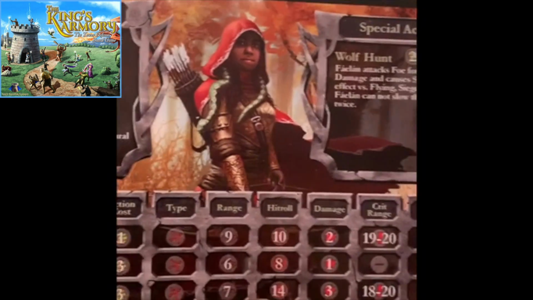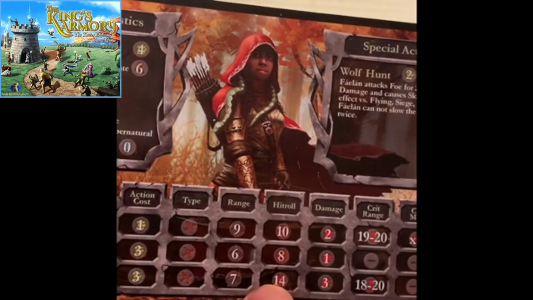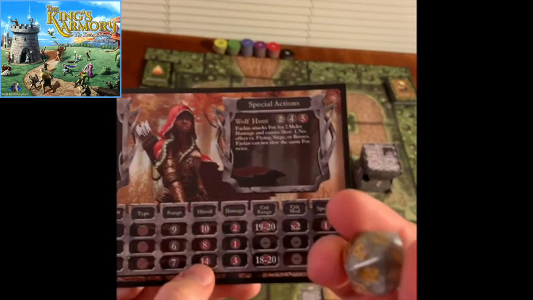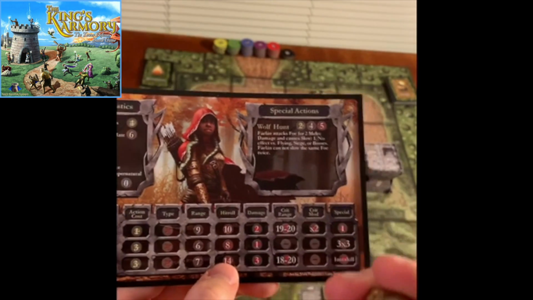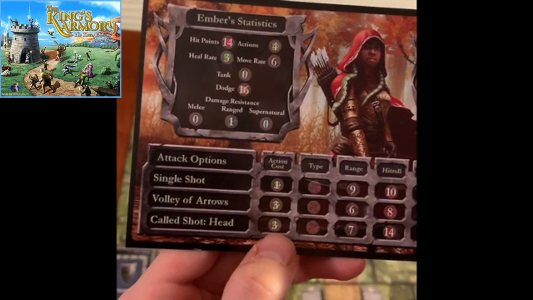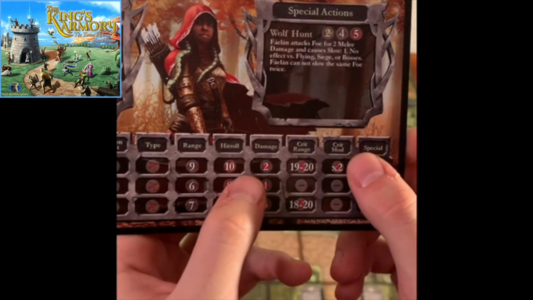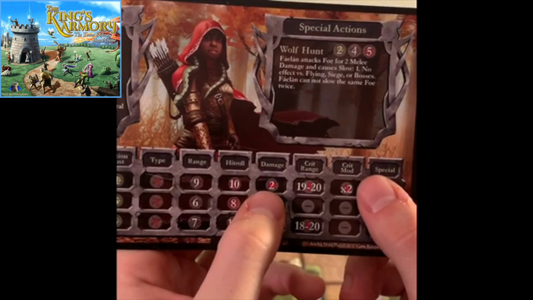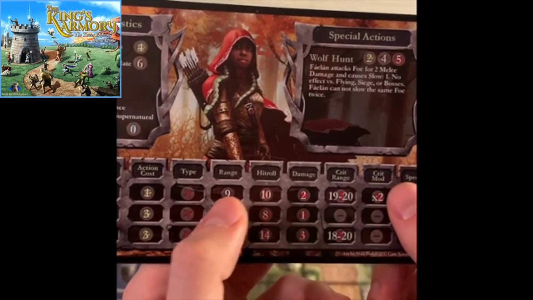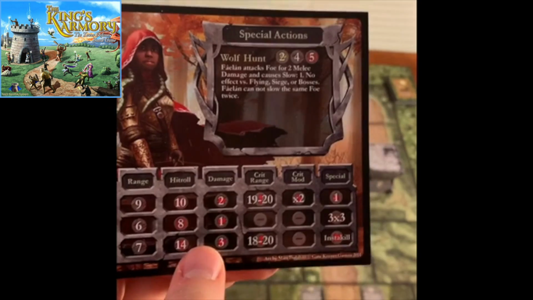Not many enemies have a dodge rating greater than 14. So unless you roll a 1 with the attack die, Ember's attack die, which is automatically a miss, you're pretty much going to get a hit with that attack. But then the cost is that it's 3 action points. The next column is damage. So if you successfully hit the enemy, you're doing 2 damage, 1 damage, 3 damage, assuming no ranged resistance on the enemy you're attacking, and then crit range.